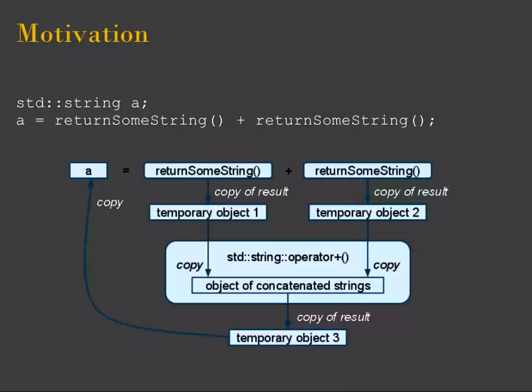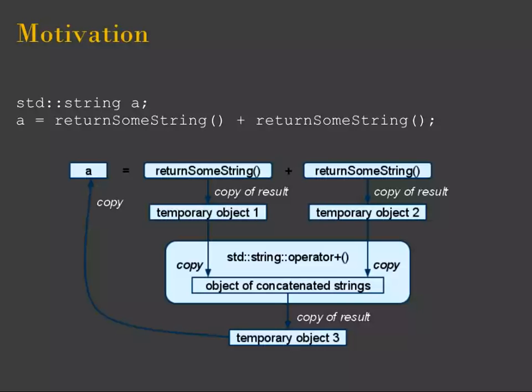This diagram describes what is actually done by this code when C++ compiles it. You can see there 6 arrows. Each arrow represents one copying of data. It means that for concatenating two strings and putting the result into a variable, your program needs to perform 6 copies of these strings. I believe you can imagine that copying a 1 GB string 6 times can last very long.